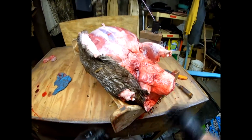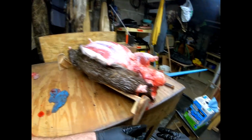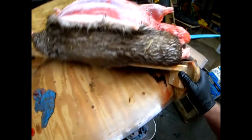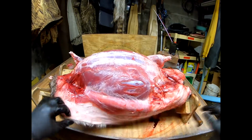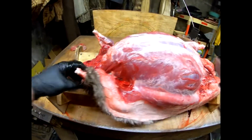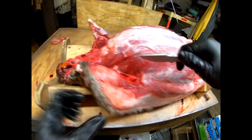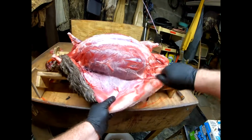And like I said, I made my rack. My table's 32 inches wide. My rack is only 28 inches. So you see it is off a little here when I spin it. But just like that, I'm working on the other side of the beaver. So again, I want to get cut up around the head here and this front leg. Get it cut a little more down the side.